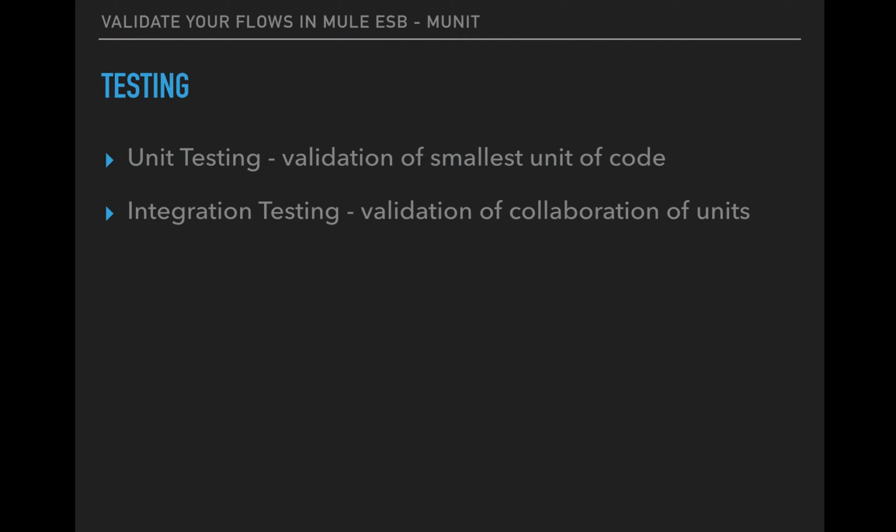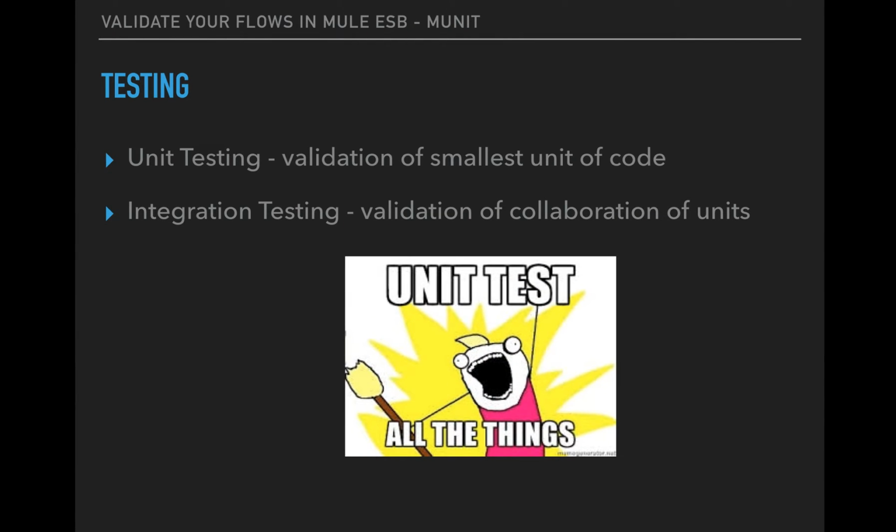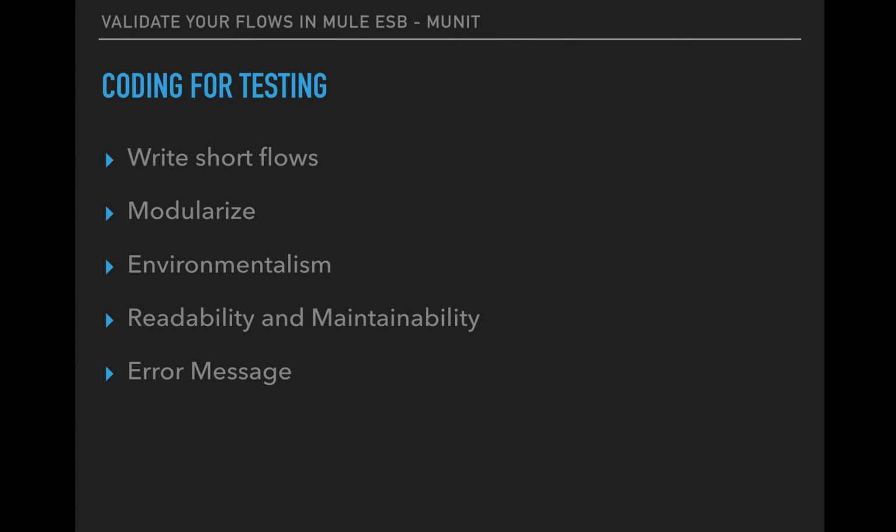The single rule of thumb in any coding or any environment is to always unit test everything. Even if it's the smallest piece of code, you should always write a unit test for that, because you can validate how it behaves and then you can predict how it will behave when you integrate it with another system. Now, an important part is that when you do coding, you should always code so that you will be testing it.